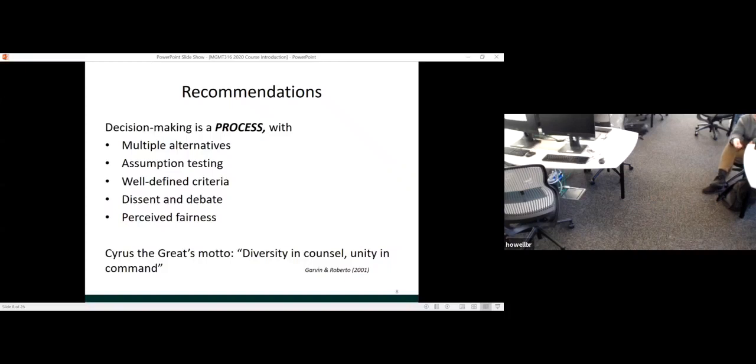So we need to test the assumptions, kick the tyres of what we've done and see whether it really does stand up when we kick the tyres or whether the machine falls over. But in order to do this, we need to have some well-defined criteria, and we need to be explicit about what these are, and we need to communicate that, because that's what allows people to critique what we've done. We do the best we can with the information we have available and our own skills.